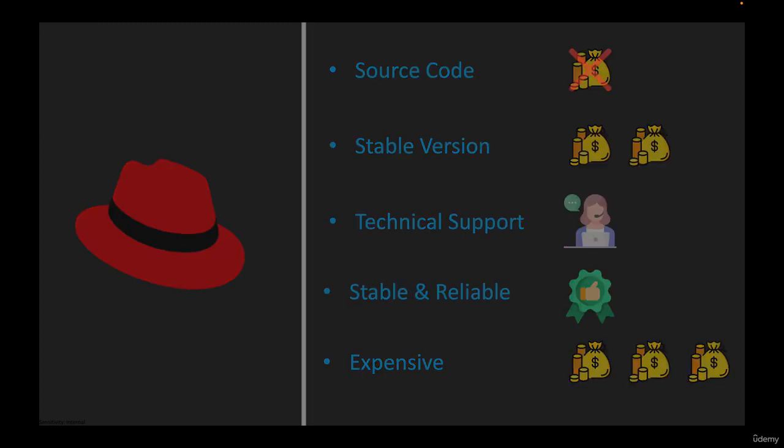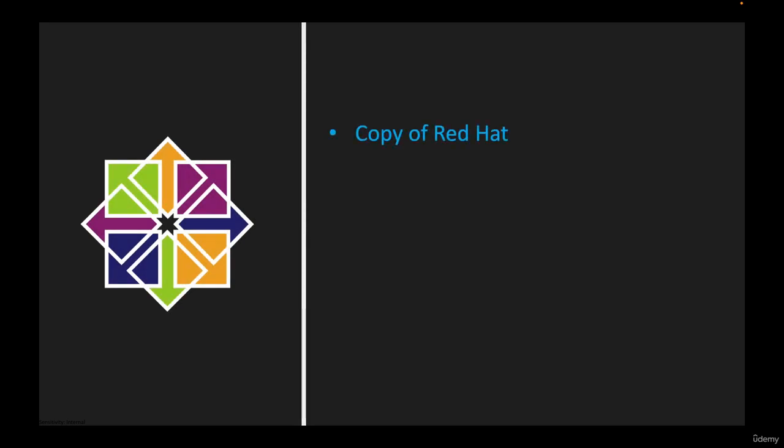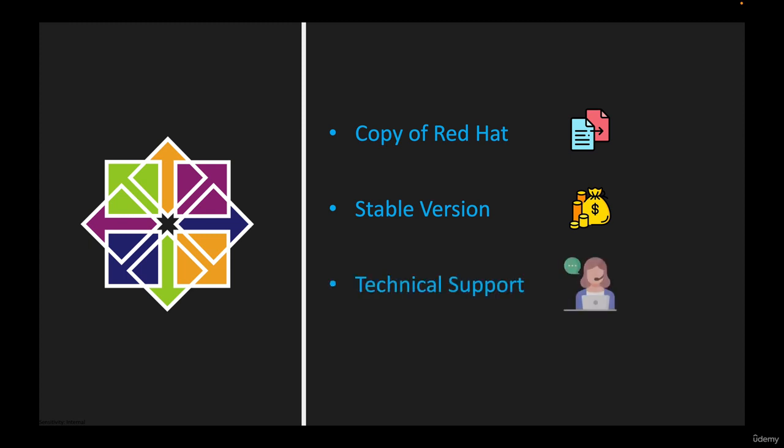At this point, CentOS comes into play. CentOS Linux is an exact copy of Red Hat, so you can think of it this way: CentOS downloaded the Red Hat source code, compiled it, and provided it for free for everyone. The main difference between Red Hat and CentOS Linux is that when you use CentOS, you don't get any support. By the way, later on CentOS was taken over by Red Hat, and this is where they discontinued CentOS Linux.